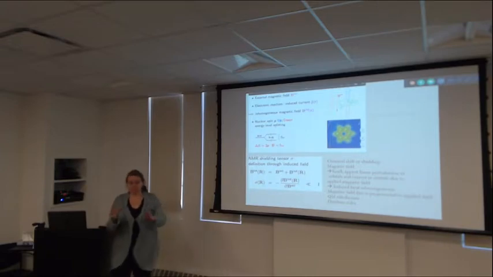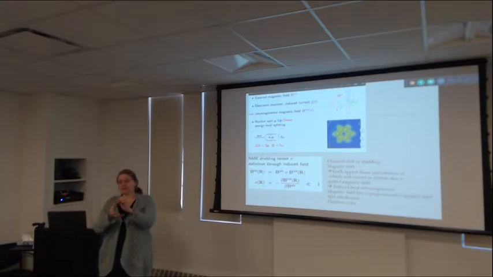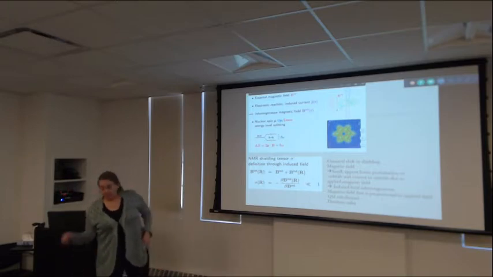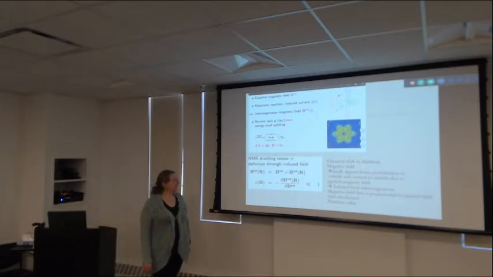So, here's my nucleus. As I rotate the molecule, the nucleus will probably remain trained on B naught. The nucleus's main interaction is with the applied field. So picture that the molecule is rotating, and the nucleus is like a gimbal mount inside it, and it stays trained on the magnetic field. And as I rotate the molecule around it, it's going to change the local magnetic field. So as I rotate the molecule, I'm going to feel a little stronger local field, a little weaker, negative, positive. That's what we're going to describe mathematically in what we're about to do.